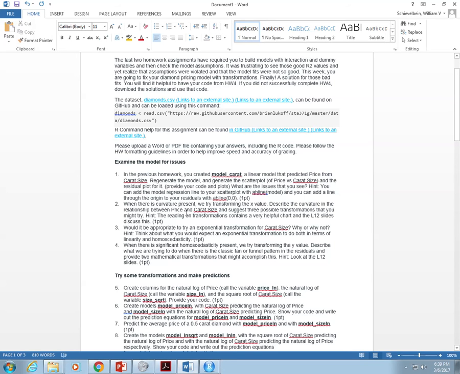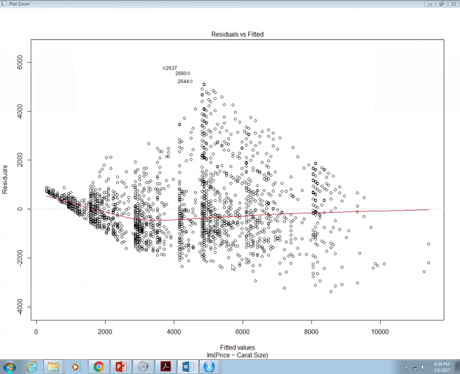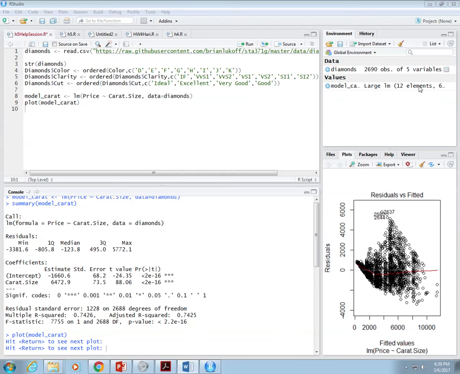Yeah? You mentioned the y-intercept, that it makes sense. How does it make sense even though it shows a negative number for the intercept? Okay, so yeah, we'll demonstrate that in a second here. Let me flip through the rest of these plots because they're going to make me do it.